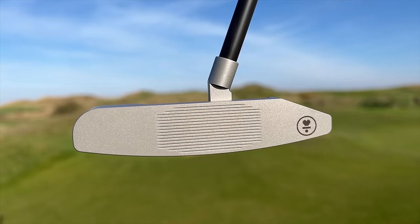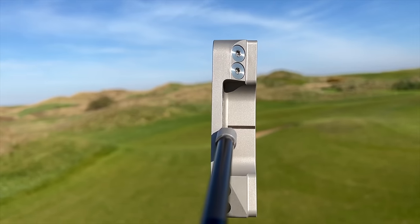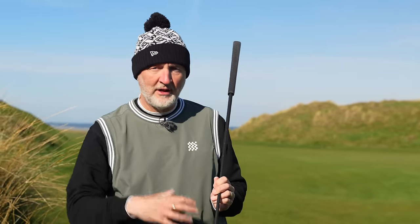We've tried a few putts from a few different angles, different lengths and different breaks. The first thing that is the same as the Mez is the face itself and how it feels off it — in my opinion, really good. There's a nice balance; it's fairly soft, but I love that responsiveness between club head and your hands. You really do feel that putter head and it's very consistent in its roll. From an alignment perspective, it's nowhere near as easy to align as the Mez. It's a fairly simple line — it's a blade putter — there's not a great deal more they can do in terms of alignment, and that's one of the differences between a mallet and a blade.